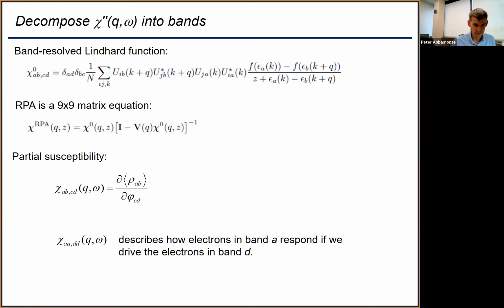I'm not sure if this makes any sense. If I were there in person, I could see if people were nodding or not. But I don't know how you'd ever measure such a thing, but mathematically, you can write down such a thing. You write a potential that only couples to the gamma electrons and then see how the beta electrons respond. That's something that can be computed in RPA. And if you do that, you can show beyond any doubt that this mode in RPA is a demon. So forget about the experiment for a moment. This is just a statement about RPA.